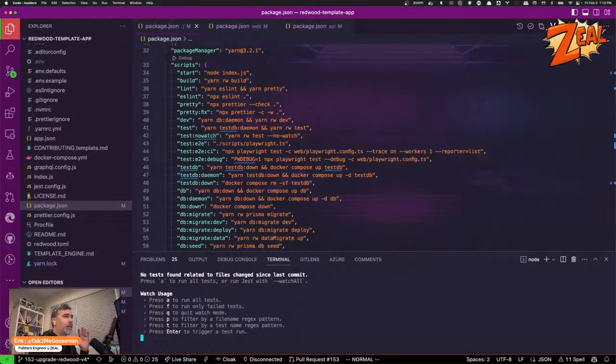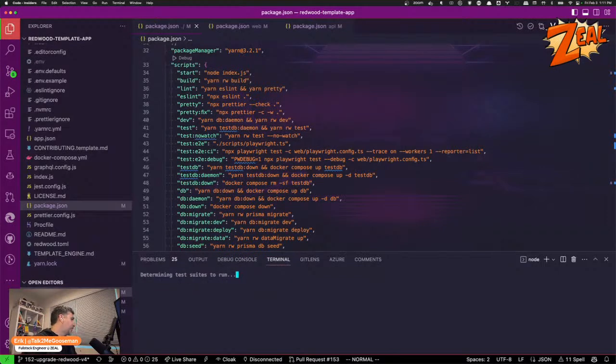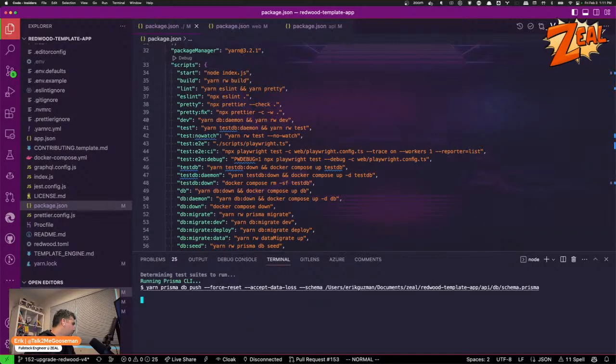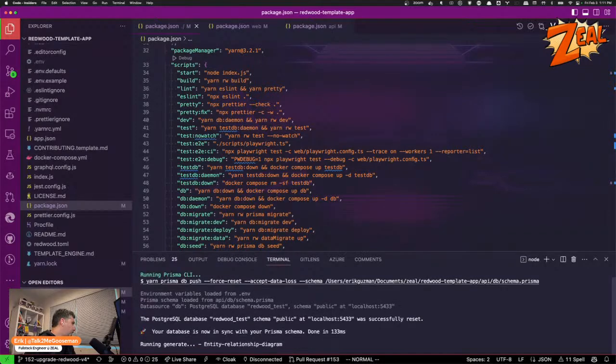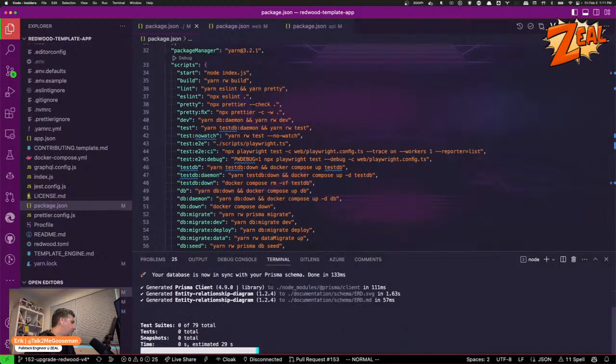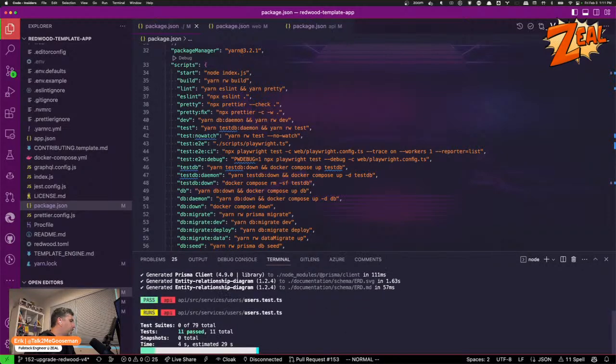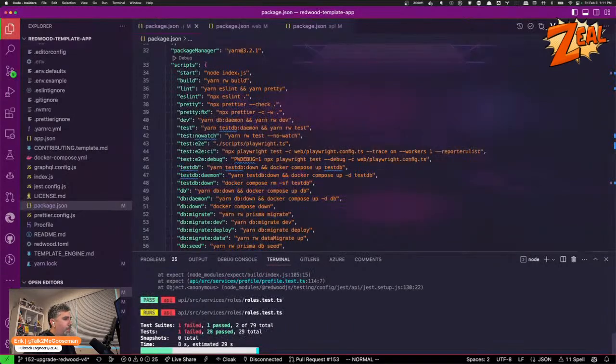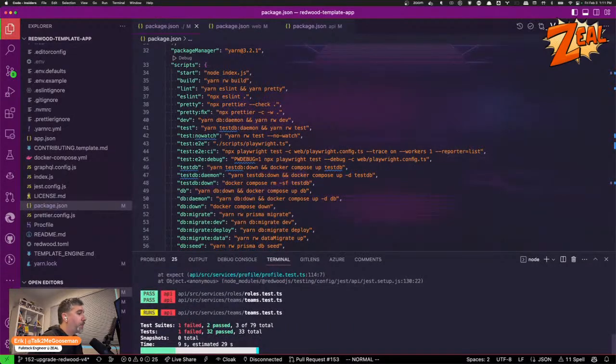Nothing's changed yet, but there's some configuration that one of the other developers is working on, so we're not going to run those. We'll let CI run those because CI can run them properly. Let's run all the tests. Ooh, we have one failure.